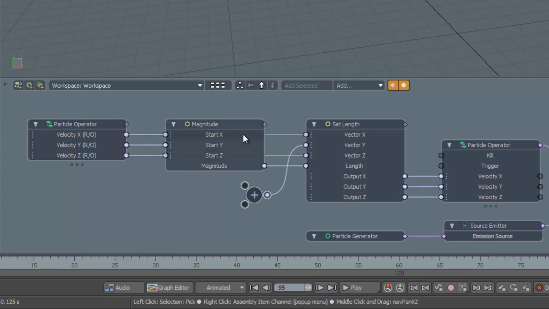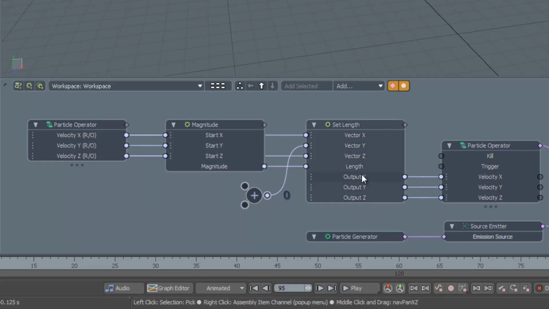I then feed the original x and z components of the velocity into the setLength and set the y component to 0 using this add function. So the resulting velocity will have the same magnitude as the original velocity but with no y component. We just feed that into the velocity in the particle operator, and that will be adjusted within the simulation.